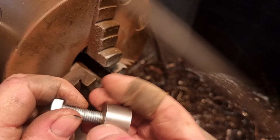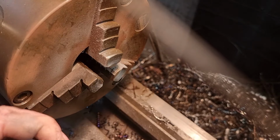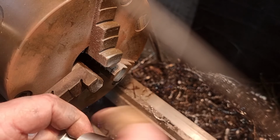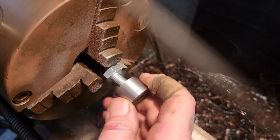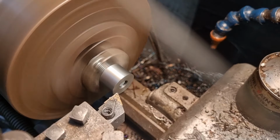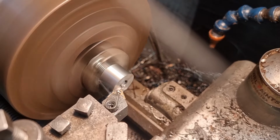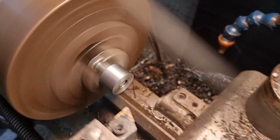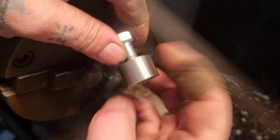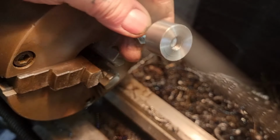I'm just going to go from the other way around, if I can. Just to clean that end up. And then we don't have to worry about putting it on the right way, and we don't have to worry about the tab not sitting square. So, a bit wobbly that one, but we only want to face it. There we go. I'm happy with that. Bit of a bourbon going on, let's just have that off, and there we can use that. And what's that took, a minute and a half, 2 minutes, happy days.